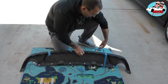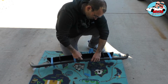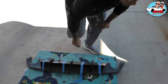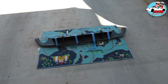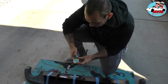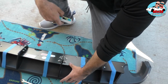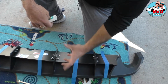The reason we put the painter's tape is because this middle one, the 3M tape didn't hold as much, so we put a little glue. Let me show it to you real quick. I'm right back. This is the glue that we used. You can buy it at Home Depot. It basically bonds on everything and sets in 30 seconds. So if you hold down the diffuser for not even a minute or two, it's gonna set.